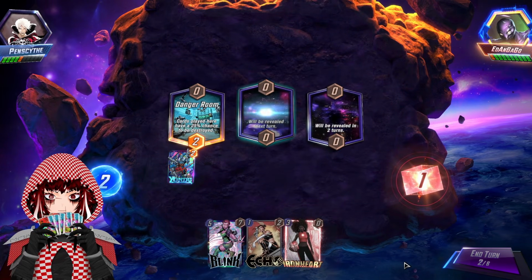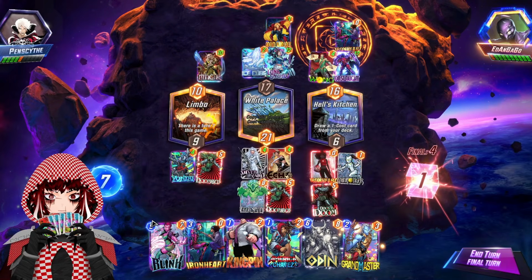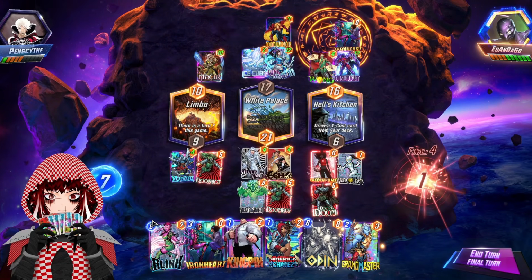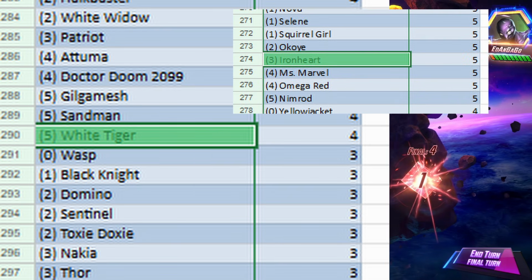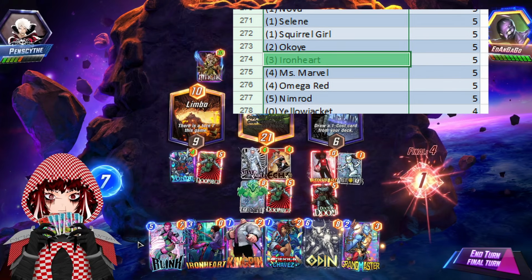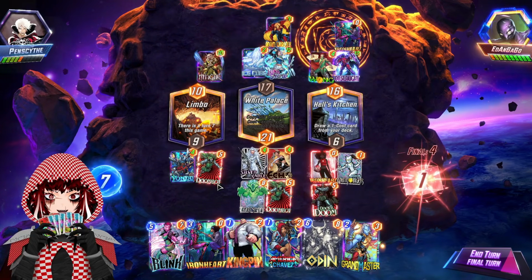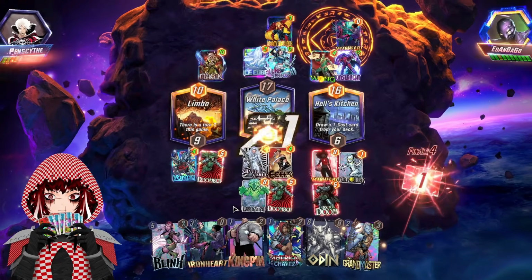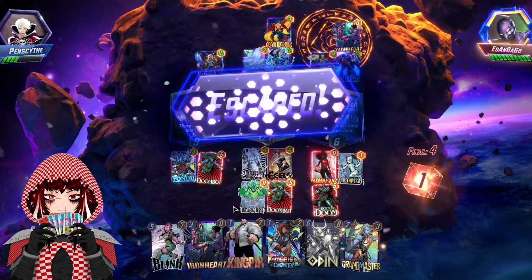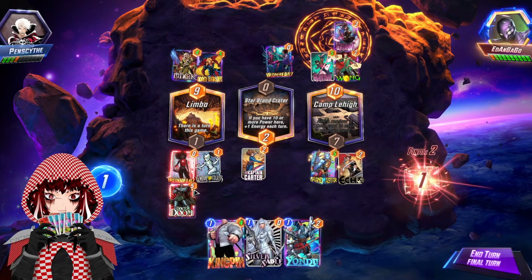But Gambit doesn't have to be the centerpiece, and apparently they can also pull it off with Ironheart. And it's crazy that Ironheart was actually in this deck, because just like White Tiger, there were only 5 Ironhearts in this entire tournament out of the 800-something people. And for some reason, first round, I'm up against the other one. Escape. And after doing some quick math, there's no way I could have won that.